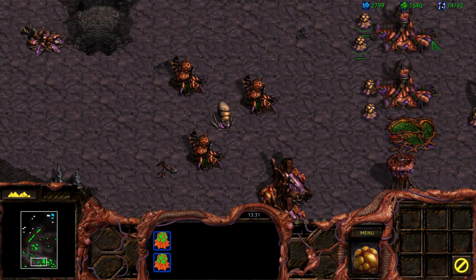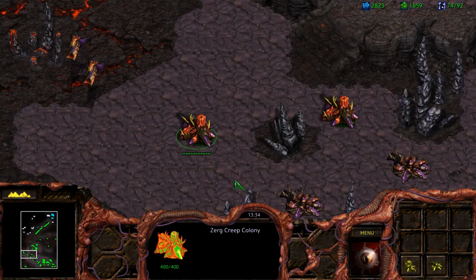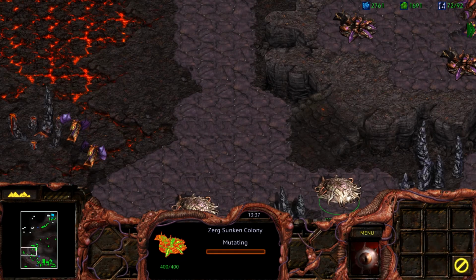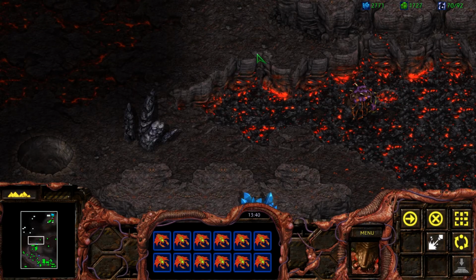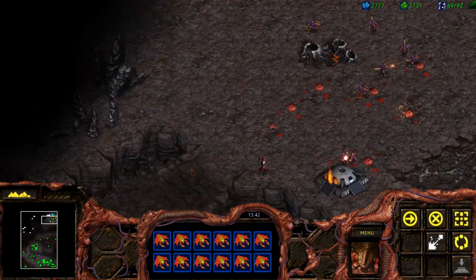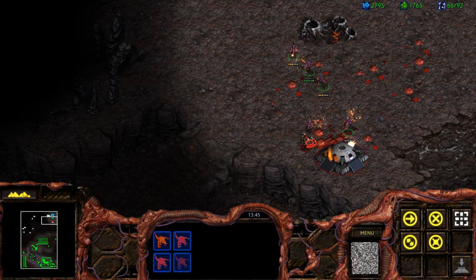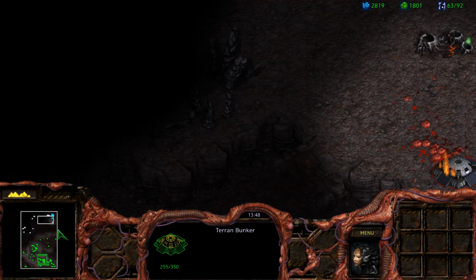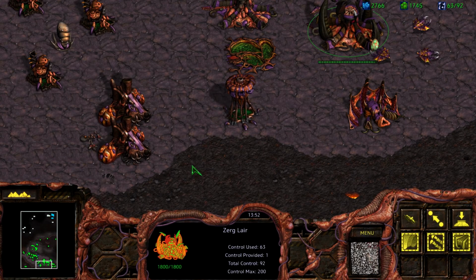What's this? Oh, it's the neutral. Our forces are under attack. Sunk in, sunk in. Any drones here? Our forces are under attack. So we'll need something there to deal with those raids, so probably gonna need some mutas.